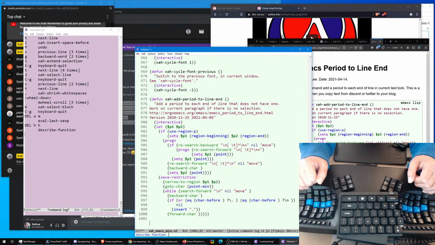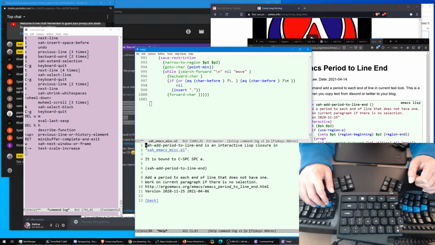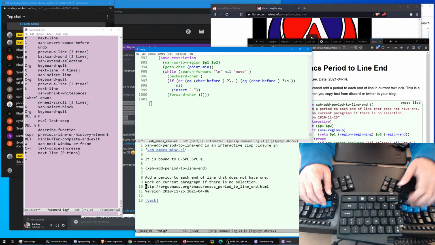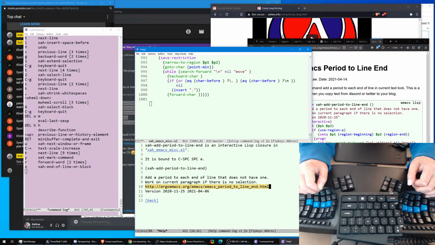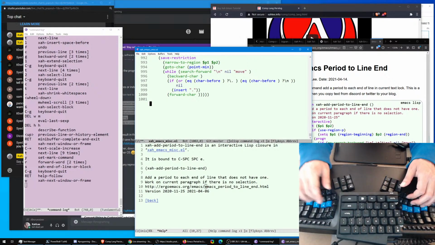Now we call describe function add period to end line. You can see here is the function inline doc. So it has the URL, but it's not clickable. You cannot do anything with it. I want it to be clickable. So how do you do that?